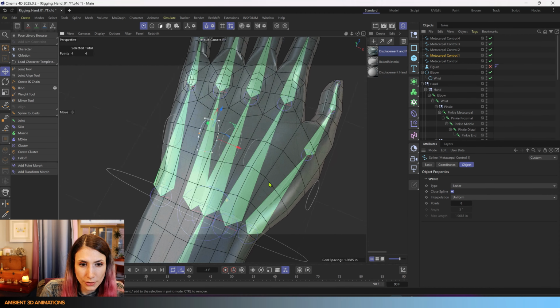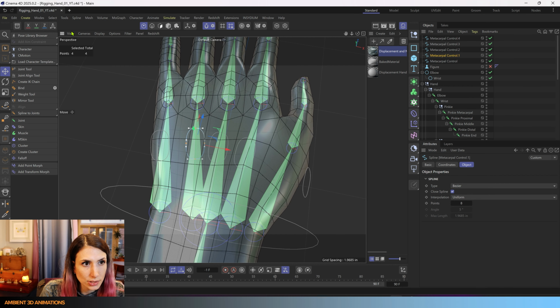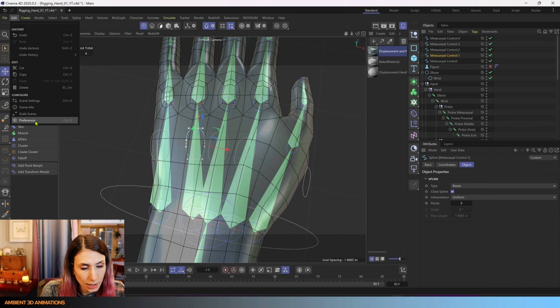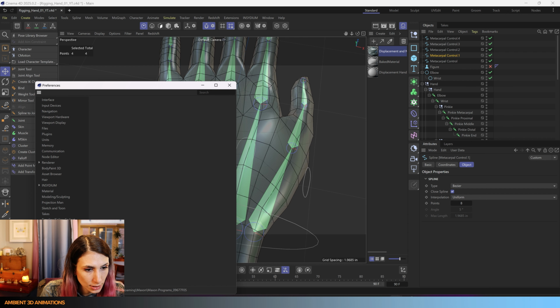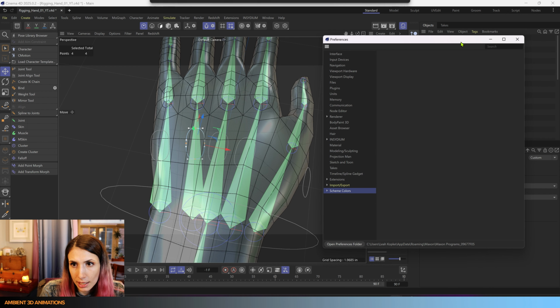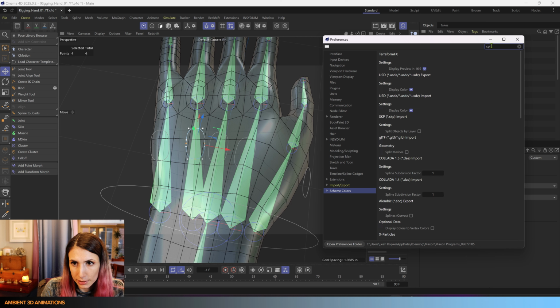If at any point you feel like it's hard to see your splines, you can change their color in your preferences. We can click on scheme colors, and then we can find our spline.